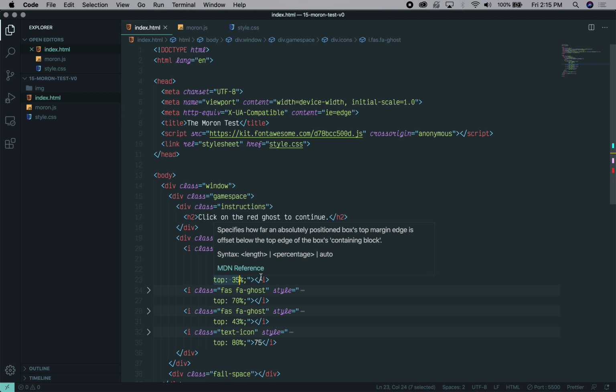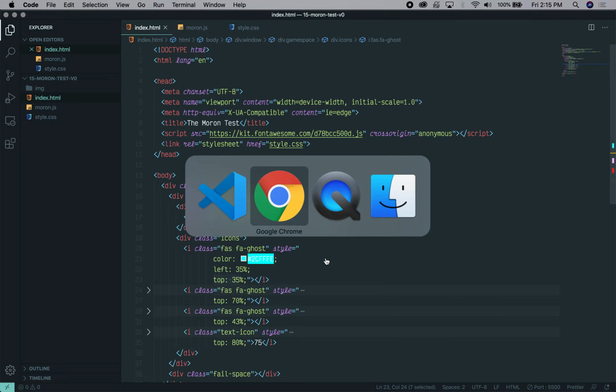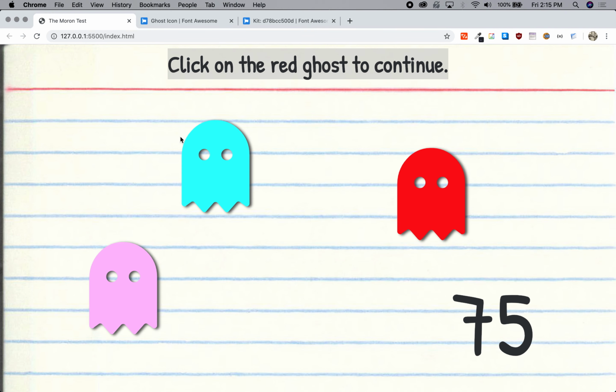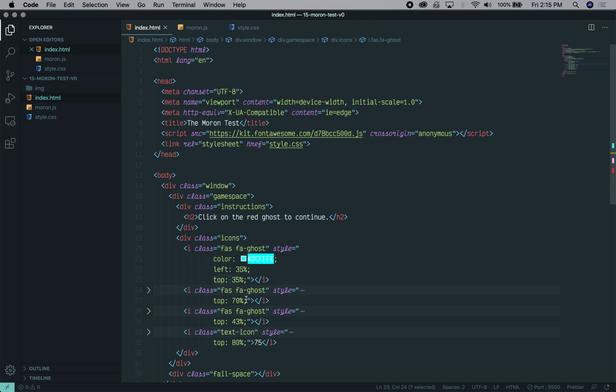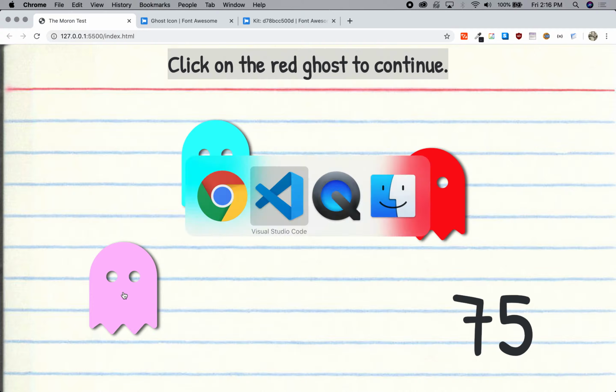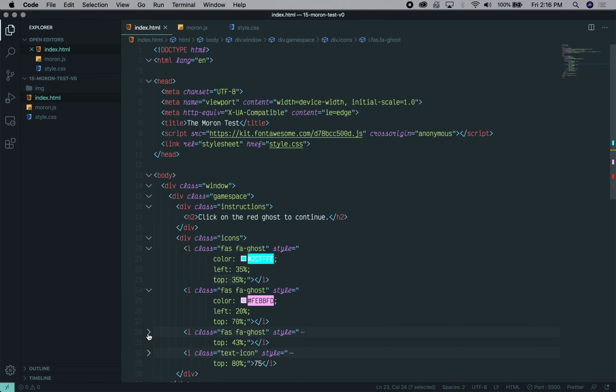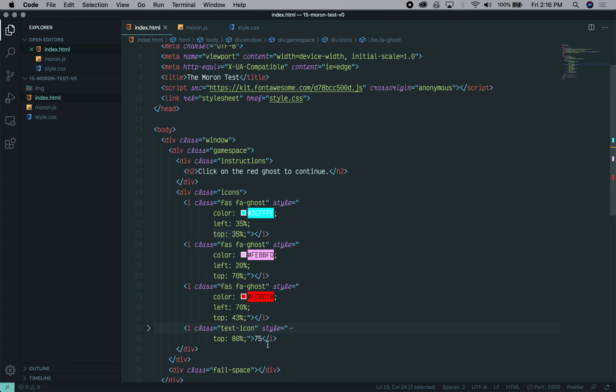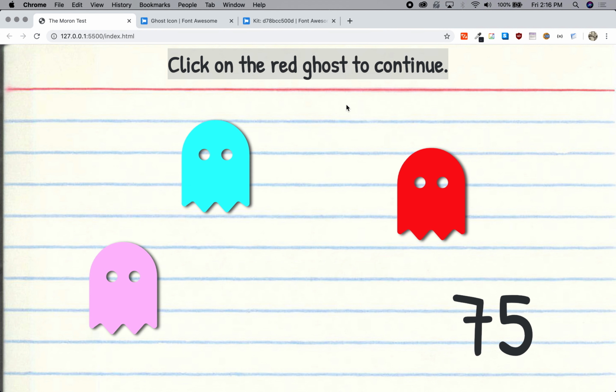And these are changes to the base I element styles, and we're going to look at those in just a moment. But you can see in the game we have blue, pink, and red, and their positioning is 35% down and 35% across, where the pink icon is 20% across and 70% down. So that makes sense, 20% across. And this is based on the entire window size, so 70% down. And then the red icon, 70% across, 43% down.